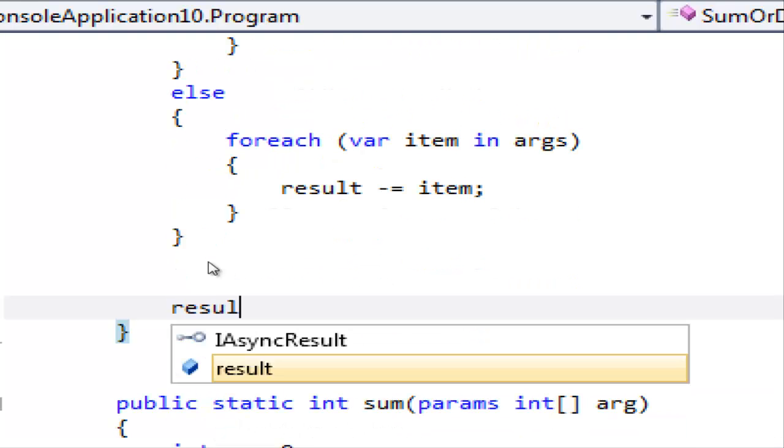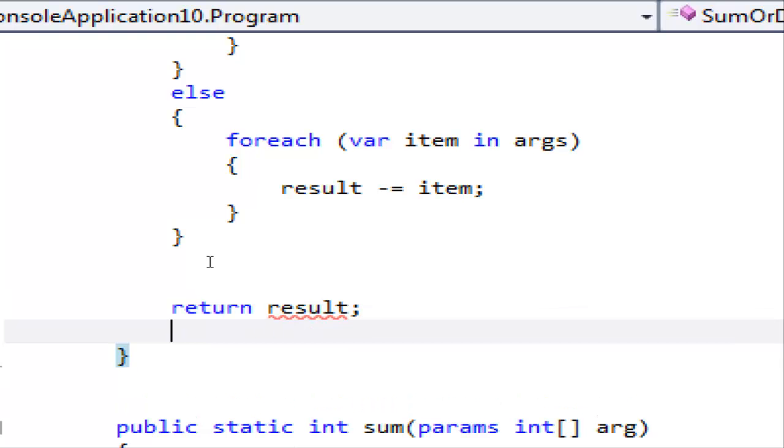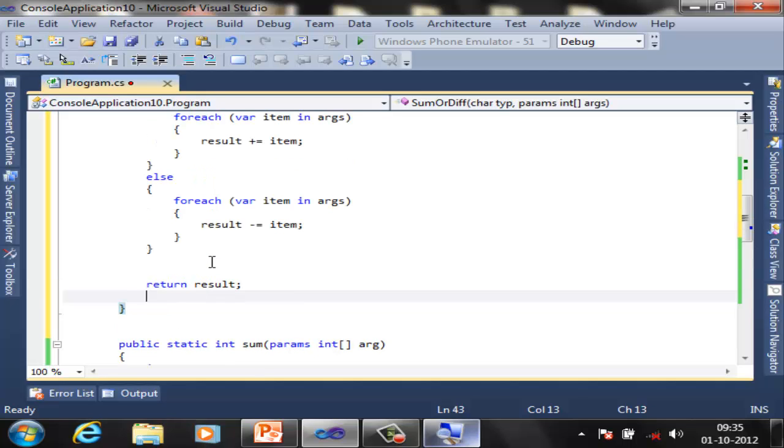Then I'm going to return the result back to the calling function.